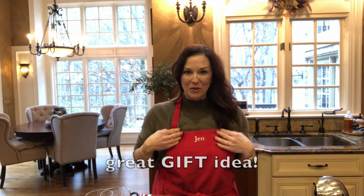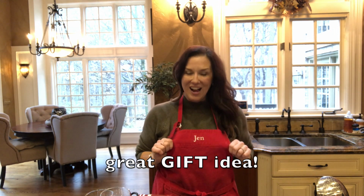Love them. And there's always something super fun about wearing your own little personalized apron. I got this one year for Christmas from my girls, and it has been a favorite for sure. I love it. It says Jen. I just put this on and I'm in my cooking mode.